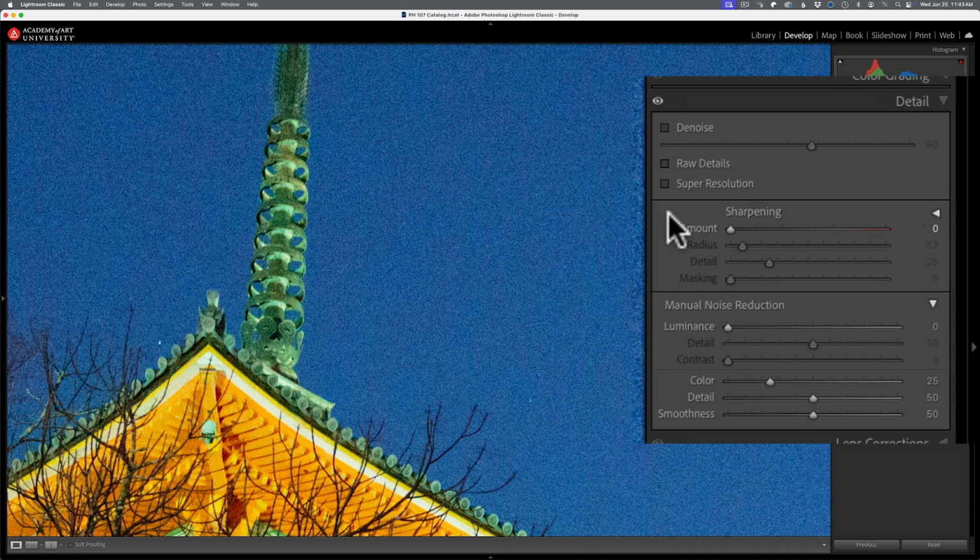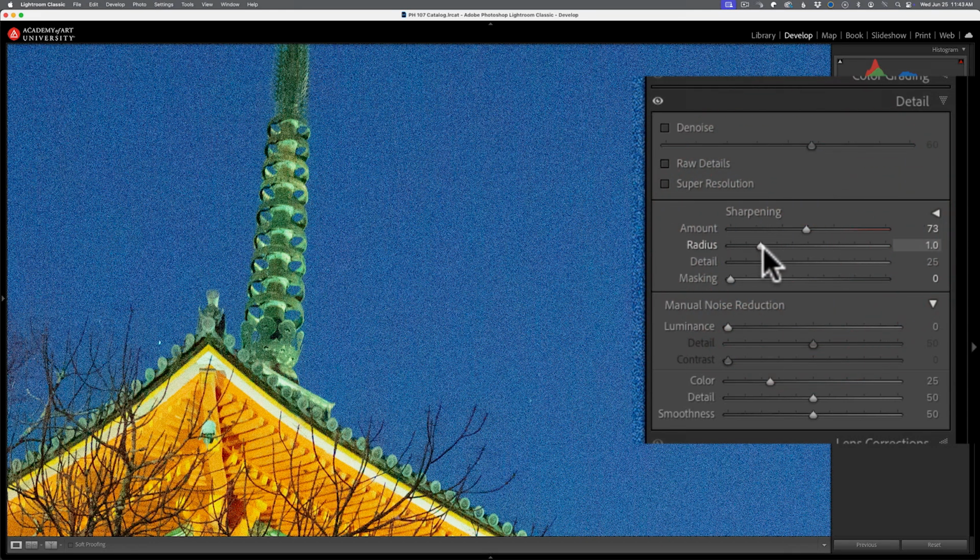In older versions of Lightroom, you would always start with sharpening first, because when you did sharpening, and let's just pull out some numbers here just so you could see the sharpening here. Sharpening would not only bring detail back to the things you wanted detail to, but it also brought detail back to the noise. So you would come in and you would use a feature called masking, and you would just crank up the masking all the way, which we'll go into in a moment. And that would reduce the masking of the noise. So you weren't sharpening the noise. And then you could come down and do noise reduction, now called manual noise reduction.